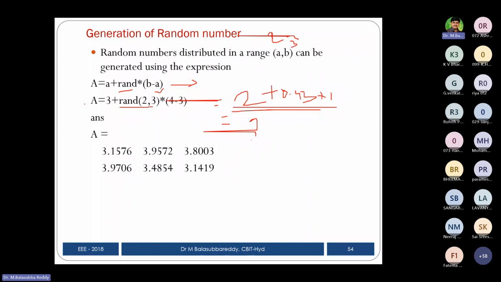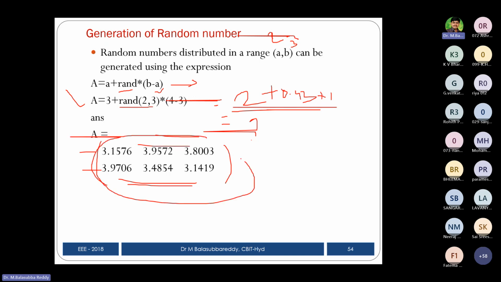But whereas the second one, what is happening? Same thing only, but in each case, one random value will be generated, for 3 rows and 3 columns. I see that all values are within the limits. In this case, for the second one, I took the minimum value as 3 and the maximum value as 4. So only 3 to 4 is available. Any element you can check, it should not be less than 3 and it should not be greater than 4. That's why you can see this value is always between minimum and maximum.